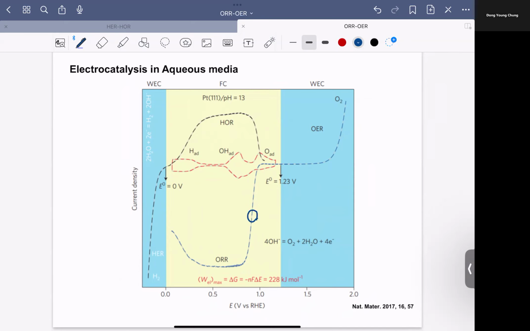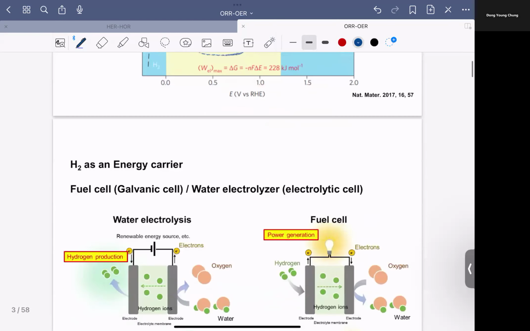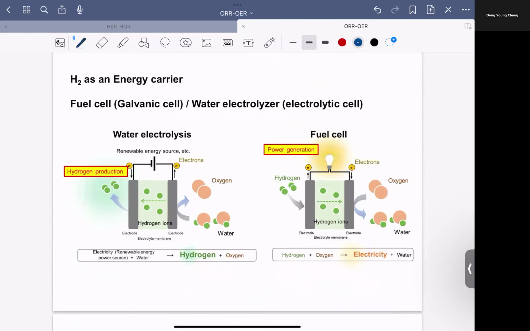In short, it is simple: we would like to convert oxygen to water, right? And the other counterpart is the oxygen evolution reaction, where we can produce oxygen from water, right? This is a very well-known reaction for fuel cells and water electrolyzers. Not surprisingly, we already covered hydrogen; the importance of hydrogen was discussed in the last chapter, the importance of green hydrogen production, right?